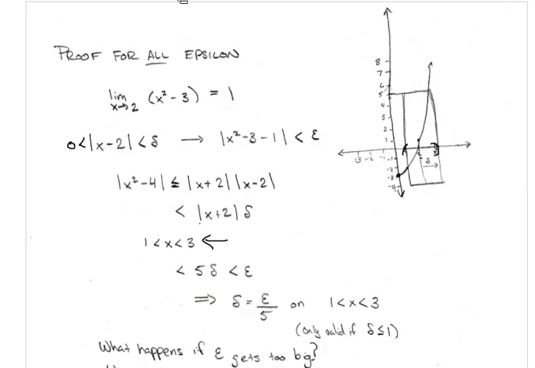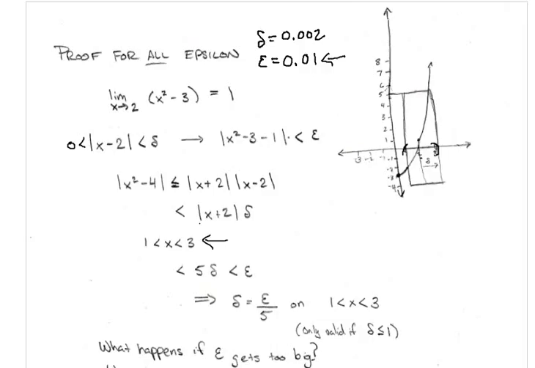Alright, so picking up on where we left off on number 41, we had found that the limit as x goes to 2 of x squared minus 3 equals 1. We had found a width of our box which worked out for epsilon equal to 0.01. The delta that we had chosen in that particular example was 0.002, and we showed that that worked for all x values within that box for this particular value of epsilon.